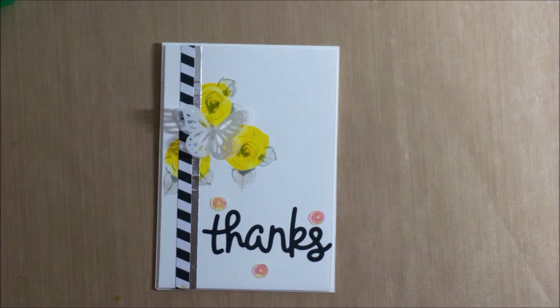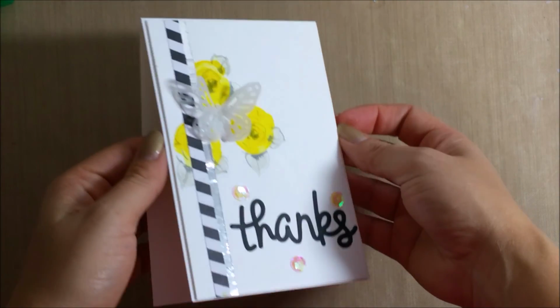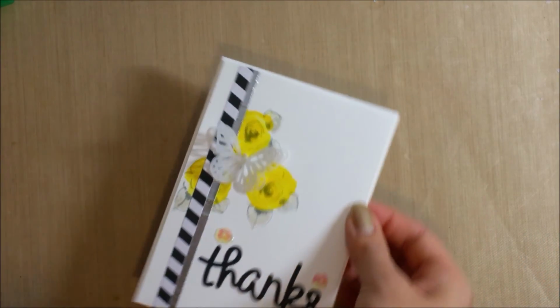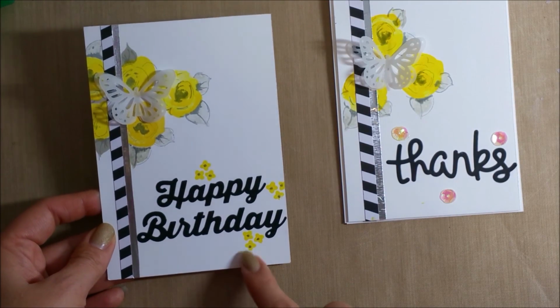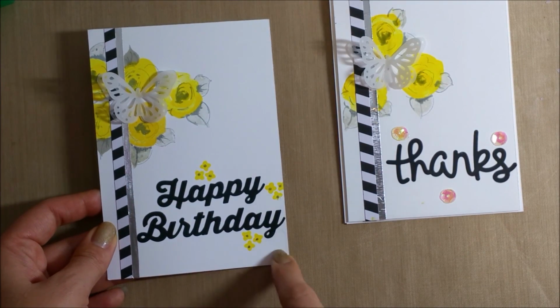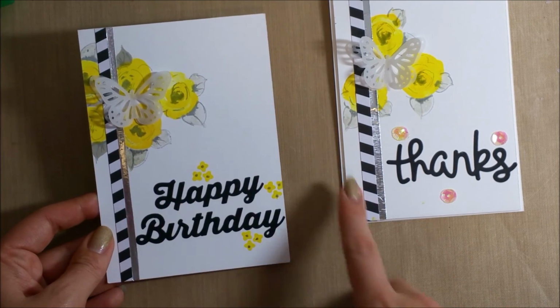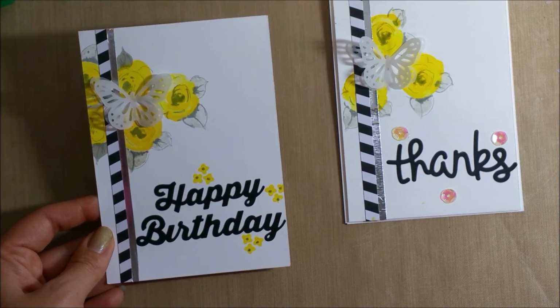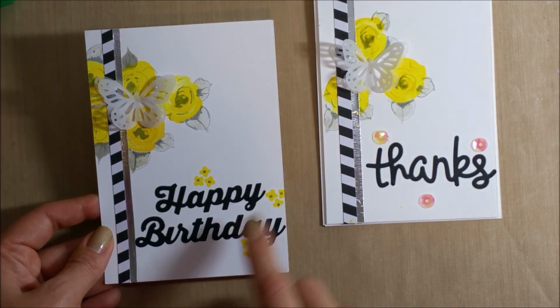So that's it for me for Thank God It's Friday. It's a simple card, but I love this yellow, black and grey combination. I've also made another version using Impression Obsession Happy Birthday and another stamp set from W+9 just to add some extra colour. So instead of the sequins in this one, I have added little flowers and then the mini grey dots in the centre. So same card, same design, different dies for the sentiment.